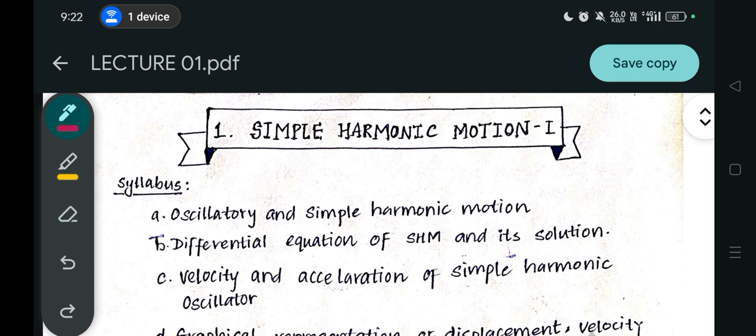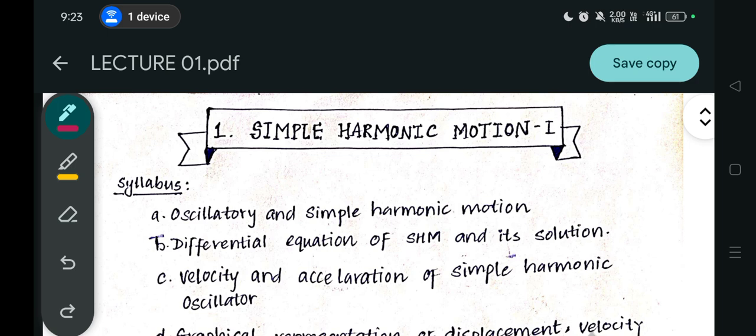Before we start, I would like to inform you that we are starting from the basics of physics and we will gradually and steadily move forward to more complex topics as well. This lecture series specifically will be more helpful for the students undergoing graduation in physics under NEP, which is the New Education Policy. Okay, let's start with our lecture series.